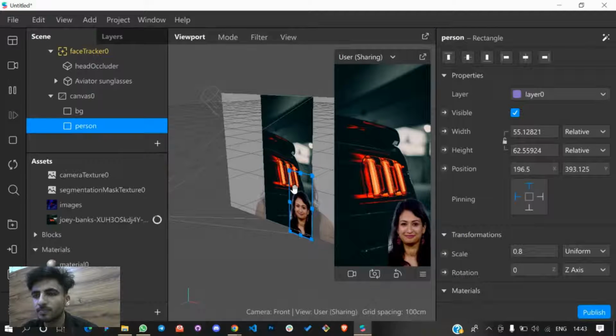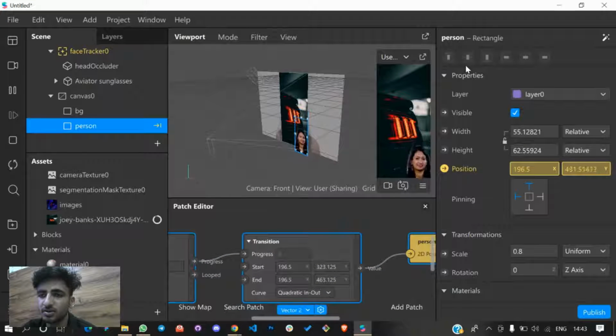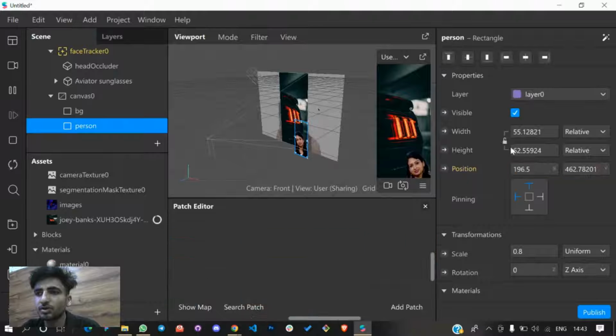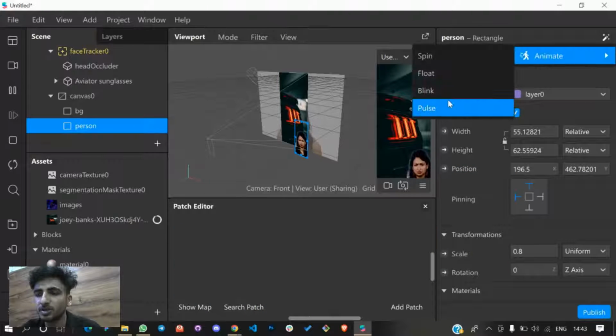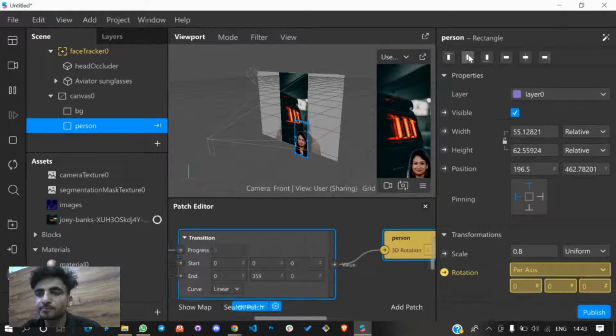And yeah, this is basically your choice. And when it comes to the scaling and background putting in part, this is the simple thing. And if you want to animate it, you can also animate it, like if you want it to float, or if you want it to pulse, you can make it a pulse-like thing also. Like it will also change its screen size or something like this. If you want to spin it, you can spin it also like this.